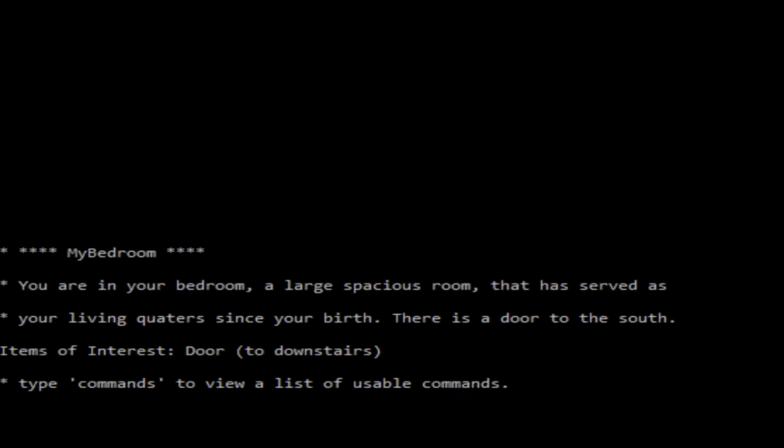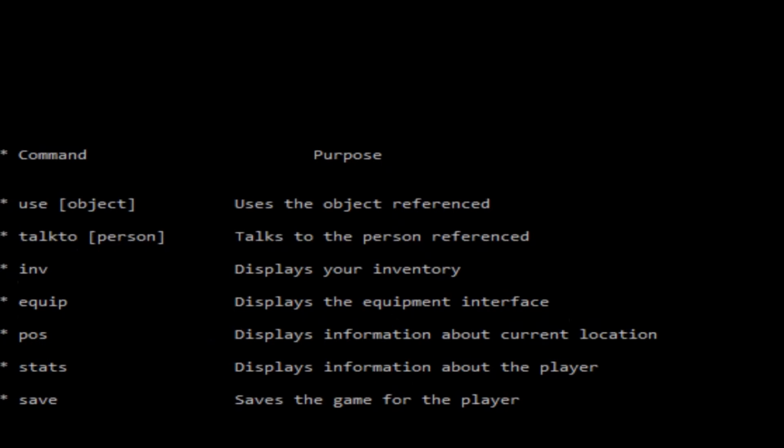This isn't always provided in text-based games, but I wanted to give users a kind of sense of what they can and can't do. I don't want them just trying to guess at what they can do. Many role-playing or text-based games do bank on that, just see what you can find that you can do, but I really wanted to make it more direct than that. And let's just start off with typing the commands so we can get a list of everything that we can do.